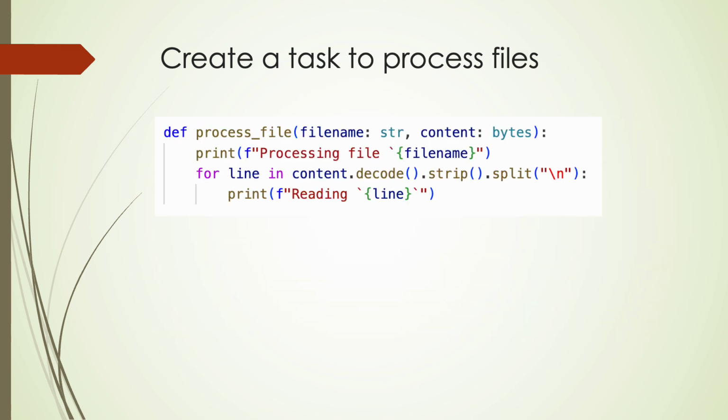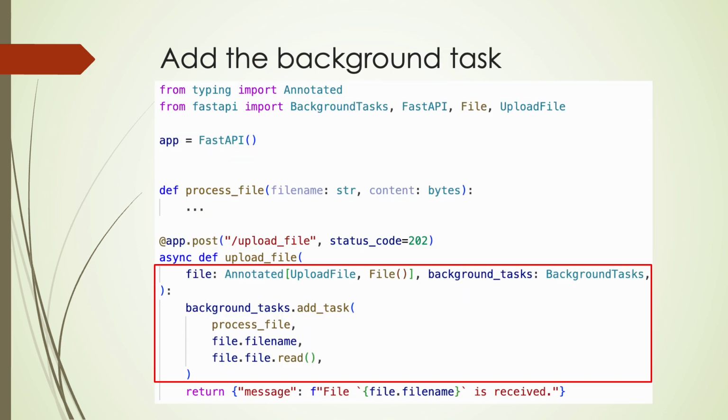Another common slow I/O task that is suitable to run in the background is to process files on the local disk or the cloud. Similarly, we need to first define a function that can process the file received as expected. In this example, a text file is expected. In practice, you can deal with various types of files in the task function. Then the task function is added to the background_tasks object as demonstrated before.